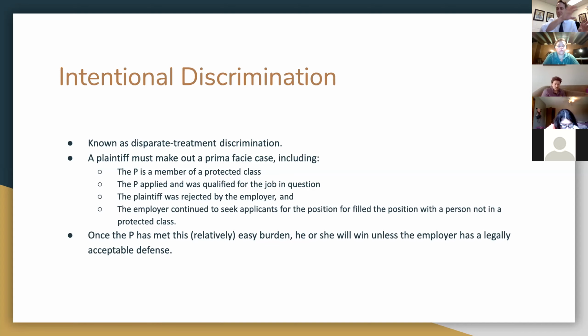The burden of proof then shifts back to the plaintiff. So now the plaintiff has to prove that everything the employer defendant just said was pretext, meaning it was made up. It wasn't their legitimate reason. And really, there was a discriminatory intent in everything the employer just said. It's a back and forth game. And who decides? Well, the jury eventually decides who's right here.